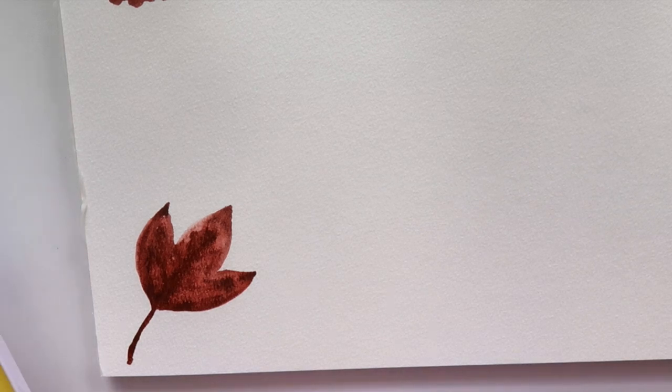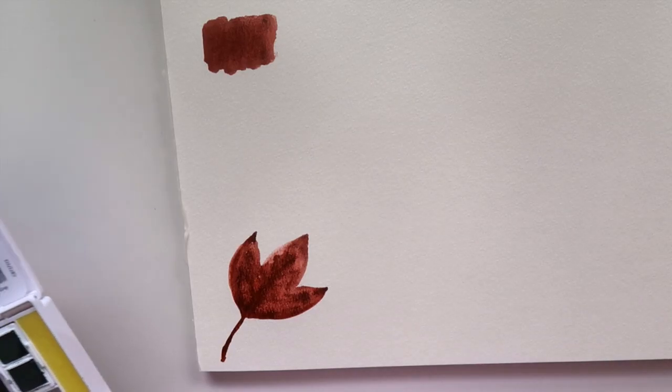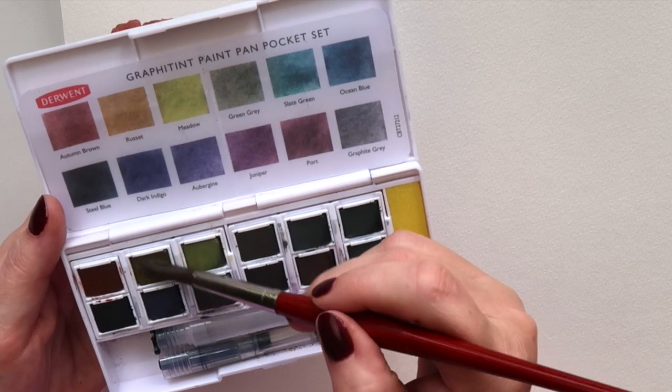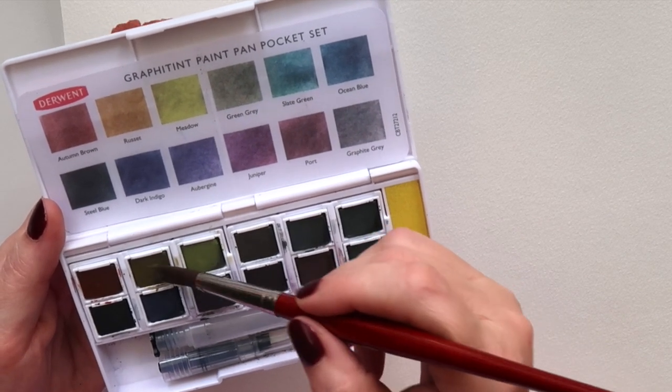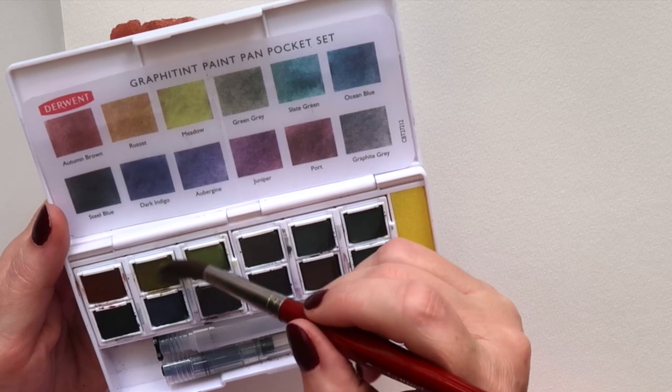All right. And then when they dry, you can see, I think they are showing a little bit of granulation, and I think that's because of the graphite mixed in there. So you might be able to mix your own if you would want to. These are really affordable, so to me, they wouldn't be worth messing with grinding your own graphite, but I think you could if you really wanted to.